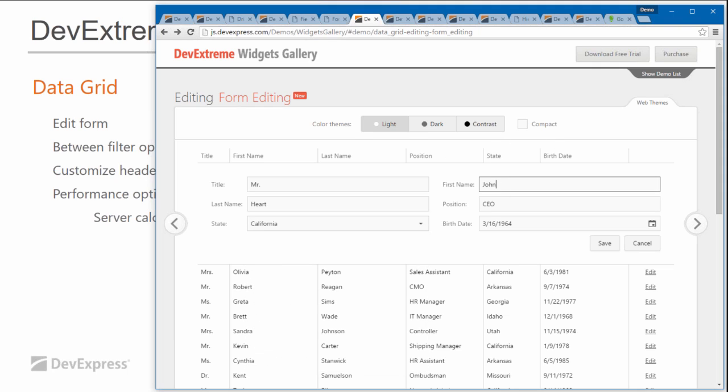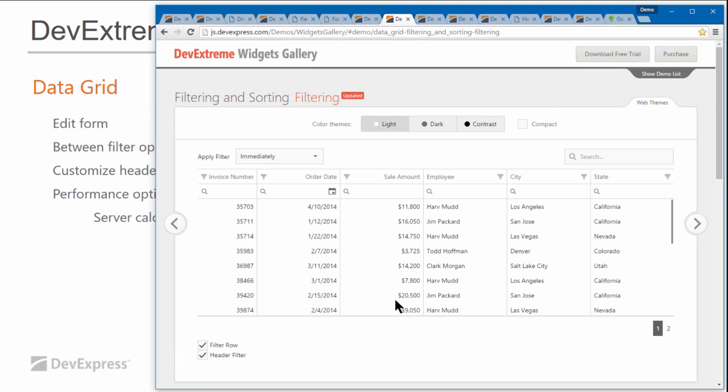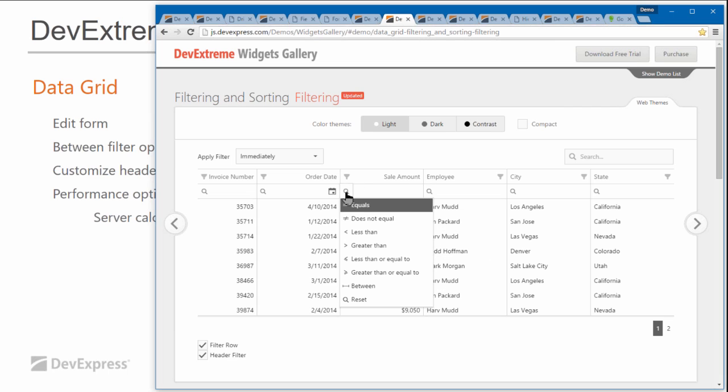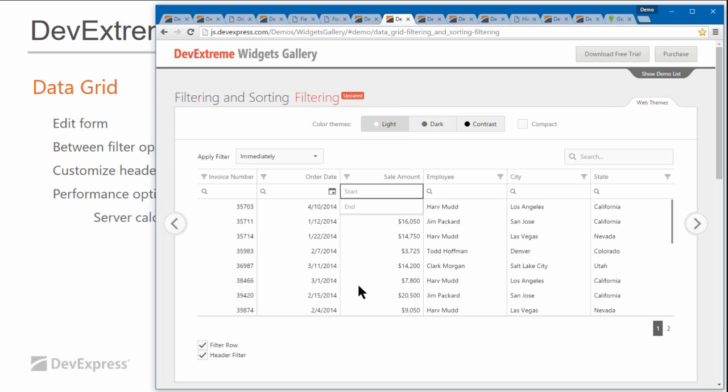All right. Next, we've added a new capability for filtering. For example, in the past, you've seen there have been these excellent ways to filter. Obviously, a header filter. We've got this filter bar, and you've got these operators in here like contains, does not contain, starts with, ends with. Well, we've added a new operator called between. And as you can imagine, between takes two values, a start value and an end value.